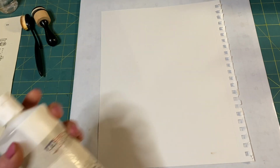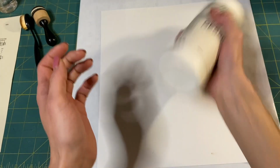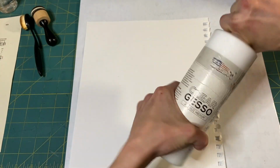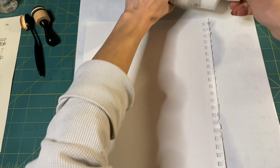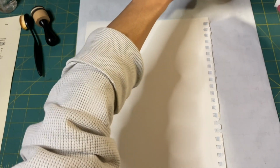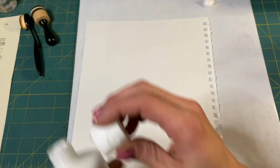Yep. I knew I saw it. I knew I saw it where it wasn't supposed to be. Anyway, I'm just going to take the cap off and put some on my board. Okay.